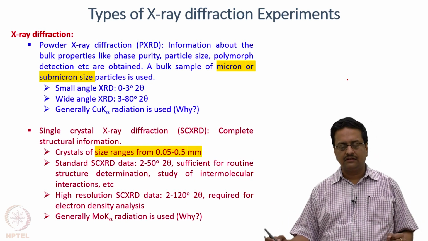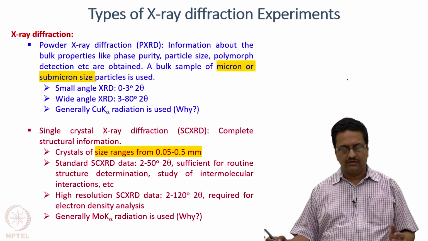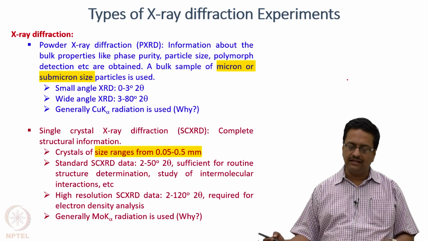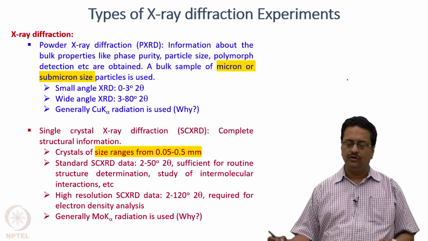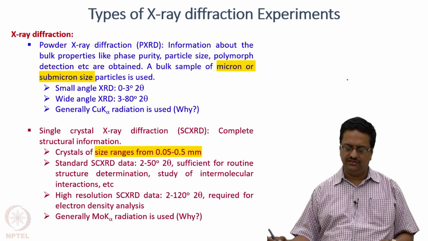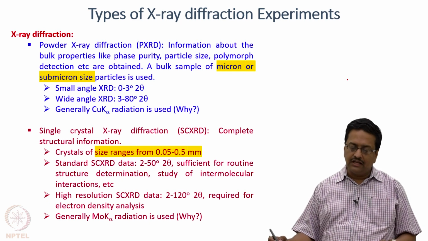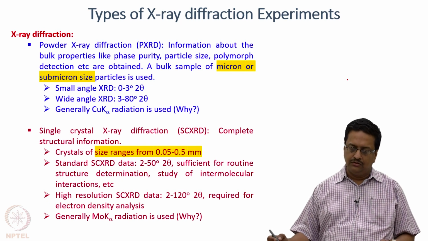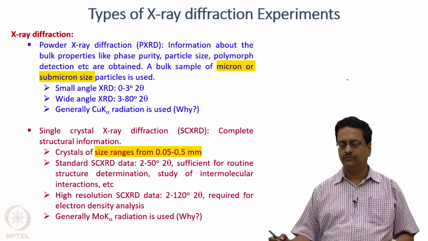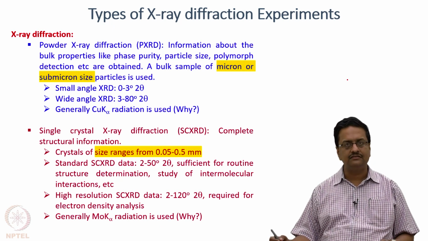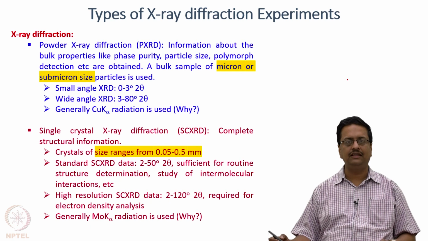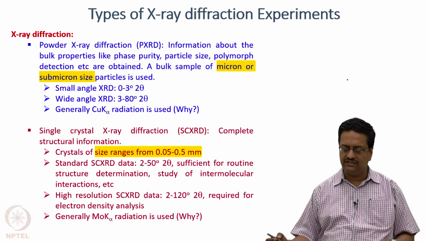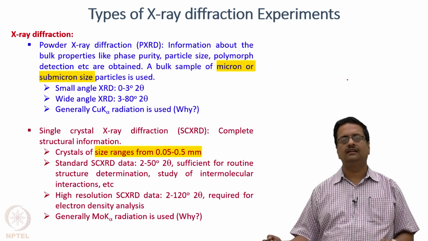When we try to determine the crystal structure of a substance, we use single crystal X-ray diffraction methodology, where we get the complete structure solution. The disadvantage of this method is that we need a sufficiently large crystal, about 50 to 500 micron in size, that means 0.05 to 0.5 mm, which we should be able to handle under a microscope, because these crystals need to be selected under a microscope.